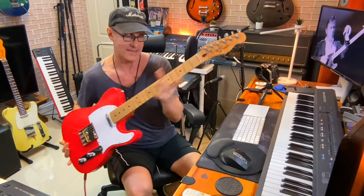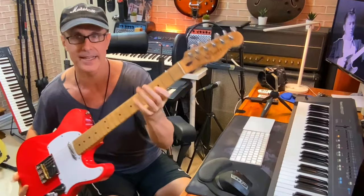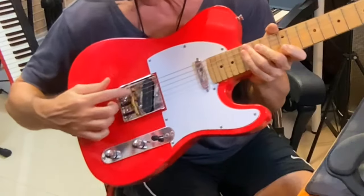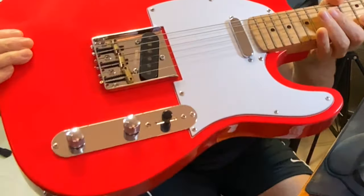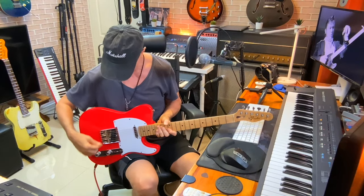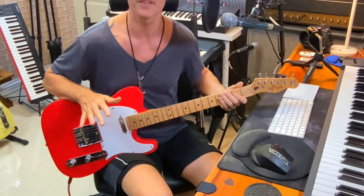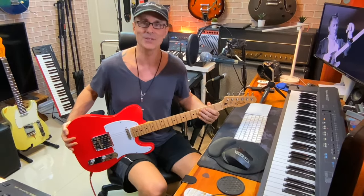It's got this thick baseball bat Fender Telly vintage neck and locking tuners. It's also got a Wilkinson 3-saddle brass bridge and, of course, all the quality wires and components inside. Now, the song that James Burton set it all off with was way back in 1957 with Susie Q.